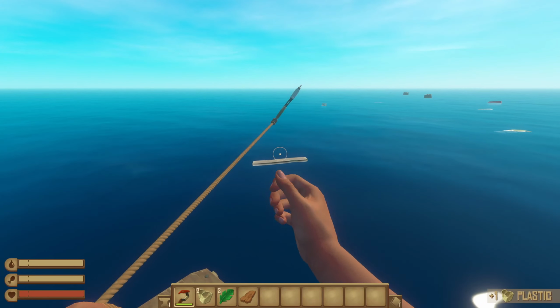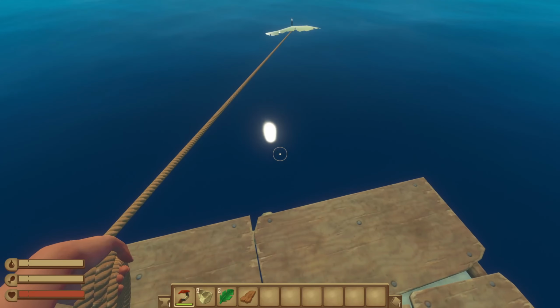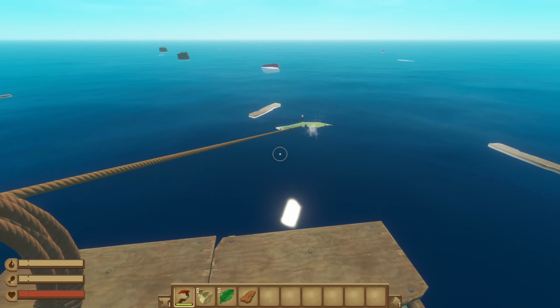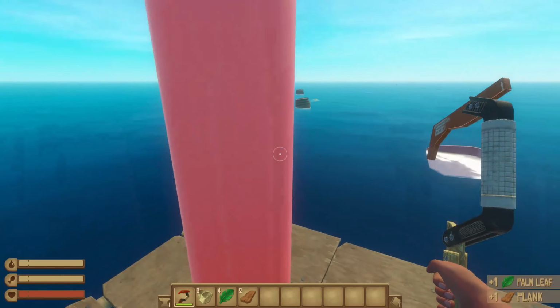Okay, so let's go ahead, keep getting some items from the ocean, because this is what we do. And, oh, we've got Bruce right here hanging out with us, which is, you know, not great. But it is what it is.